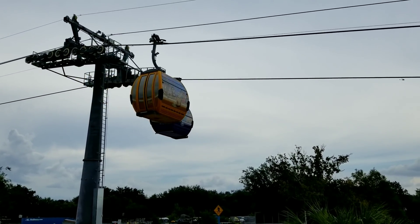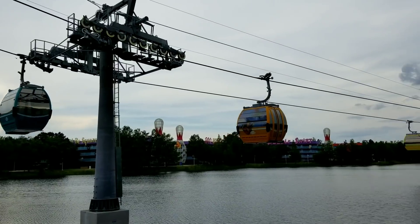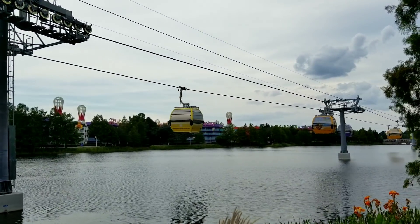With that passive ventilation system, you're going to get plenty of airflow through the gondola. Especially with those tinted windows as well - I keep saying, as long as the sun is not on your back and it's not beating down on you, you are much, much cooler, especially here in Florida.